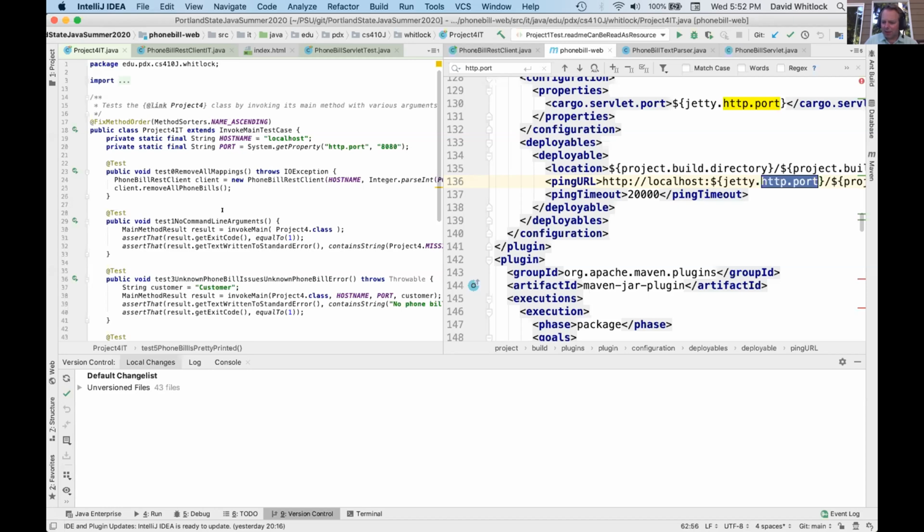Another question: if we can't connect to the server from the command line due to an invalid host or invalid port, should it always output the default connection refused message, or is it possible to change the error message? Well, it all depends on what you mean by invalid. If your port is not an integer, you've probably detected that somewhere, and you'll issue the appropriate error message that way. If by invalid you mean it's a host or a port on which no one's listening, you'll probably just get connection refused. And that's okay to print out. It'd be nice if you could say, I was trying to connect and I couldn't, because I think what you get is a connect exception. The type of the exception gives a good indication of what went wrong.